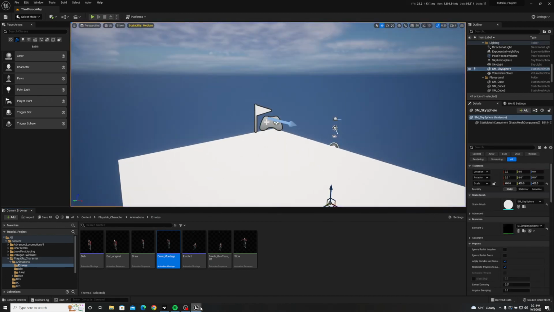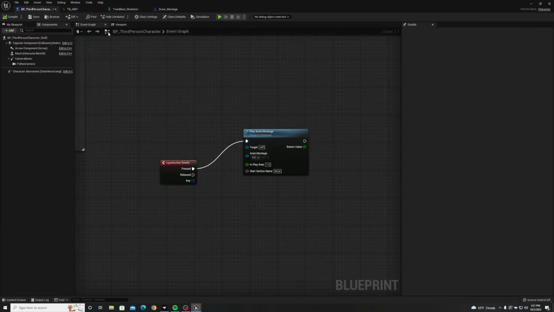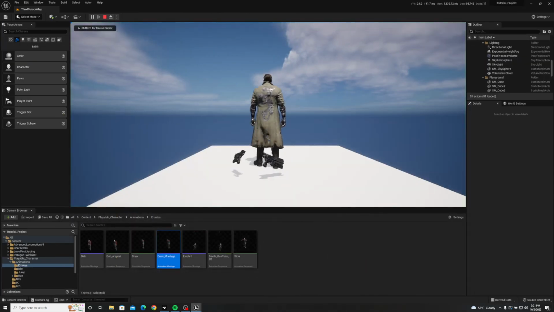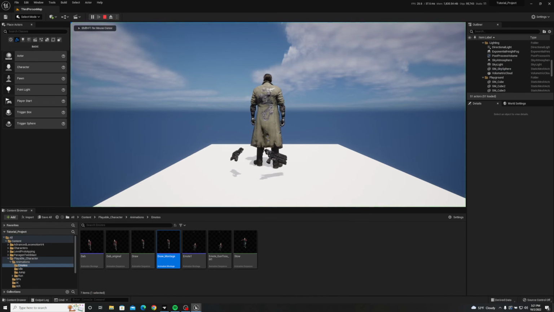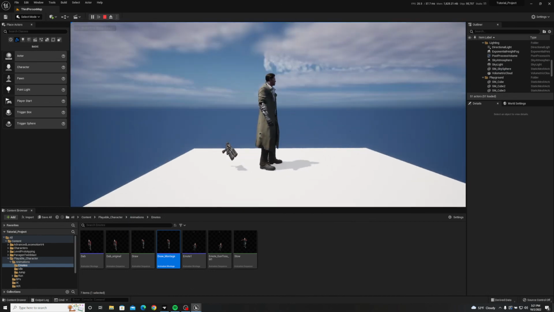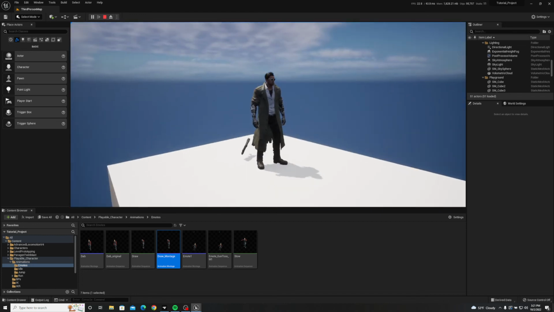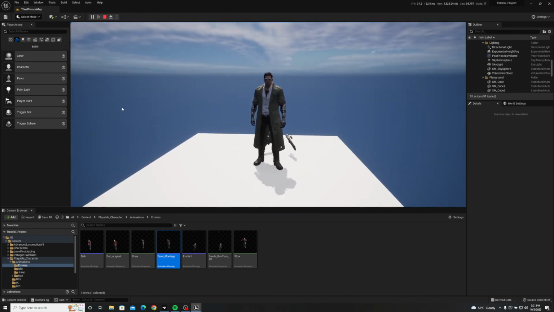Oh, I just realized I didn't set the animation again. So I have to go back into here. We'll go draw, montage, compile, and save. And boom. All right, so now, just to make sure that it's reset properly, I don't know if I actually stop play. So if I do it, now you'll see he's just doing that animation on his right arm, left arm staying still, everything is blending with the idle animation.